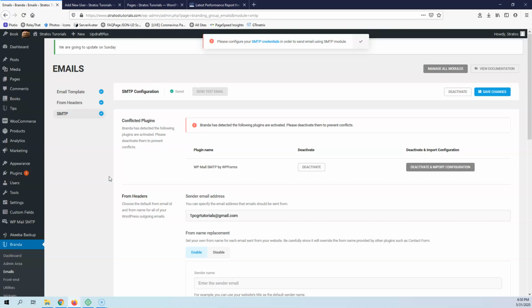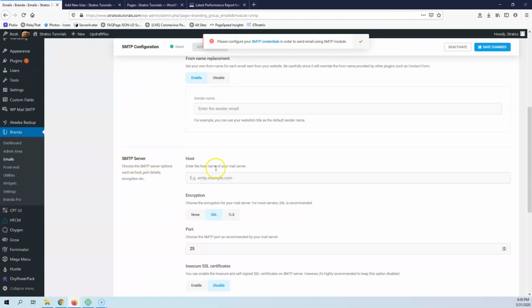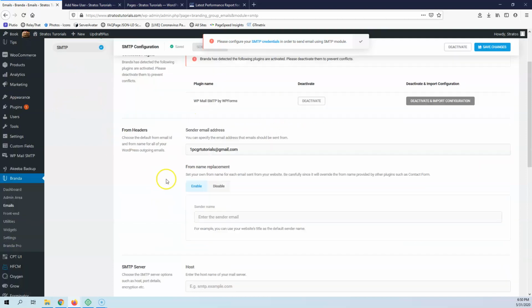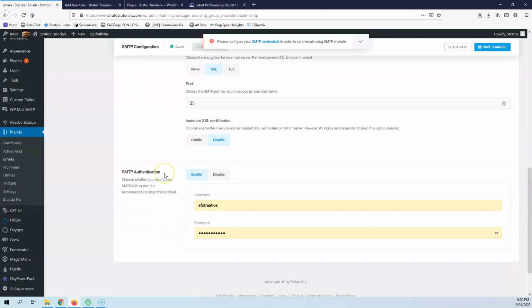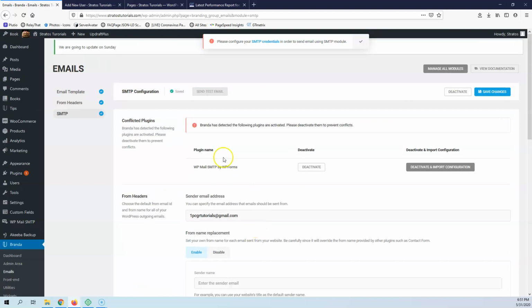But other than that, you should always have SMTP installed in WordPress. As you can see, I have the WP Mail SMTP, and it says that you should deactivate that so you don't have any conflicts. And then you will select the SMTP, and I think it has one or two integrations around here. So you can select whatever you want here. I'm not going to activate that. I'm going to deactivate it.